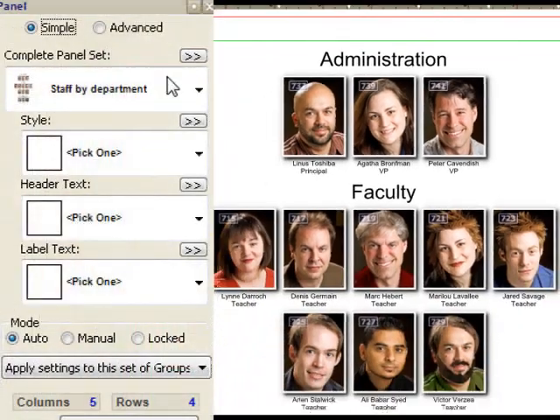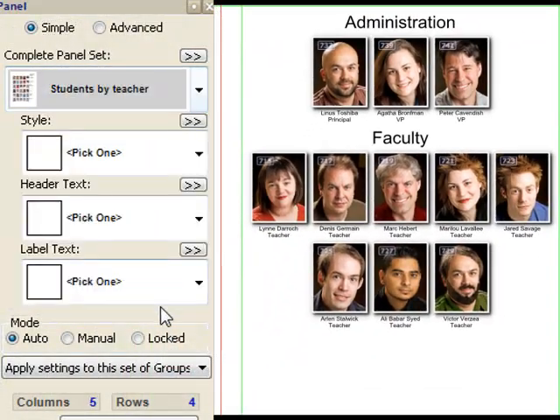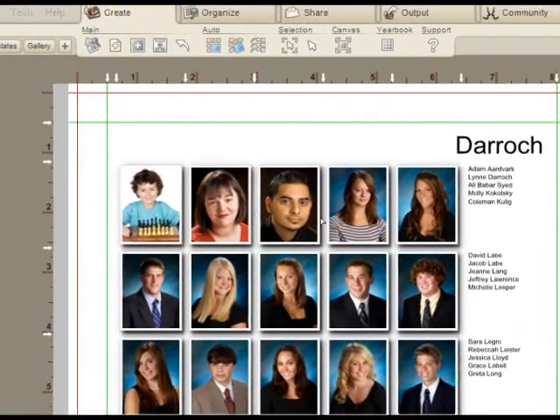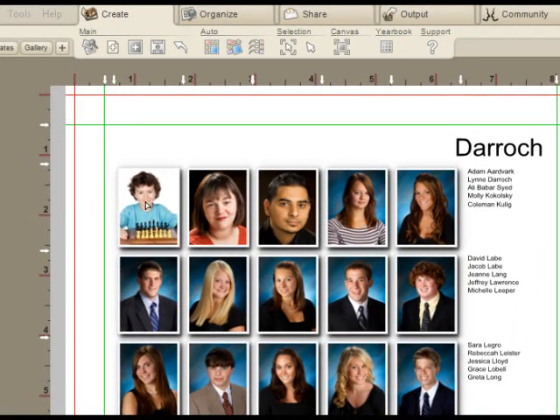It often happens that you've got to exclude people for one reason or another. Let's go back to grouping by the teacher and concentrate on this student again. For whatever reason, he needs to be hidden from the book. Maybe he's gone into witness protection. Maybe he's left the school. You don't want to actually delete his photograph, though.